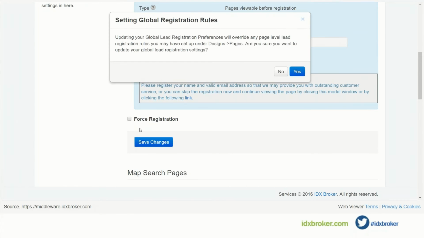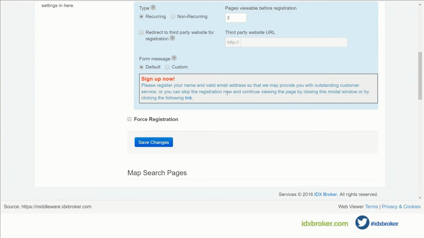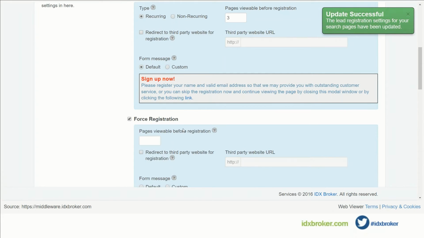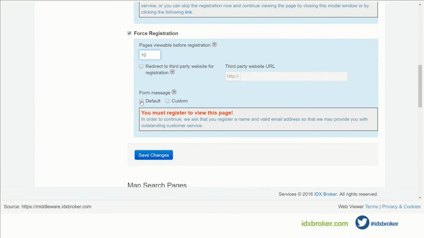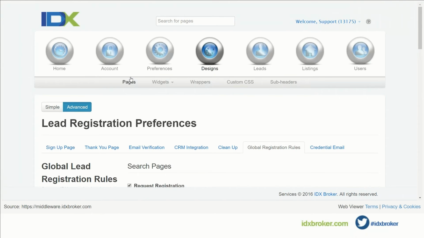And then let's also set a force on that one. You can say that and then just click force. So I want people at some point to be forced to register for my site. I'm not giving away this stuff just for free. I want them to actually contact me. So let's do after 10 pages. So they'll get the request 3 times, pop up, pop up, pop up. And then by the time they visit 10, which is quite a bit actually, they will either have to sign up or they'll go all the way back just to the default search page and they won't be able to search anymore.